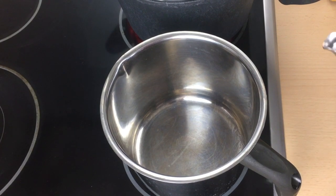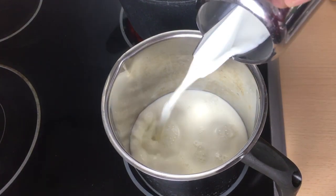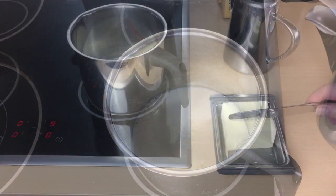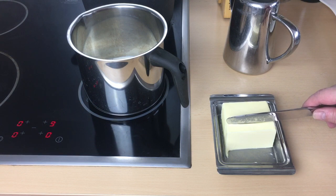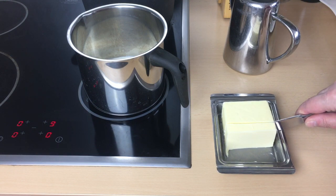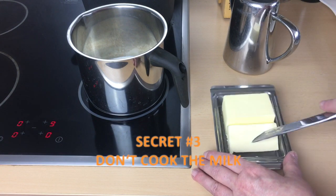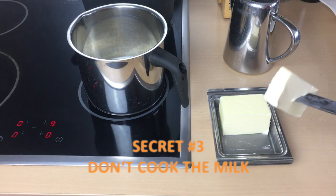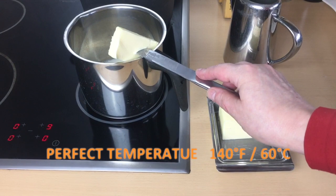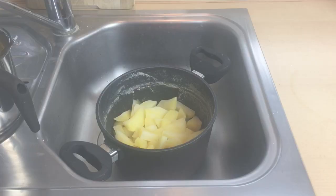While the potatoes are cooking, we put on another pot and put in 8 ounces of milk and 1.5 ounces of butter, which equals about 3 tablespoons. Now we get the butter in the milk and let the milk heat up. We must be careful not to let the milk get too hot, because milk which is too hot also has a negative impact on the mashed potatoes.